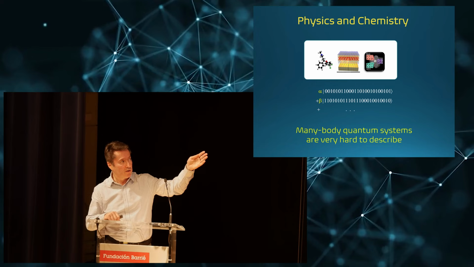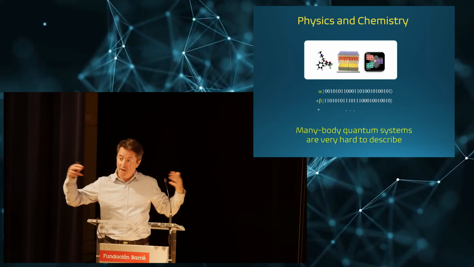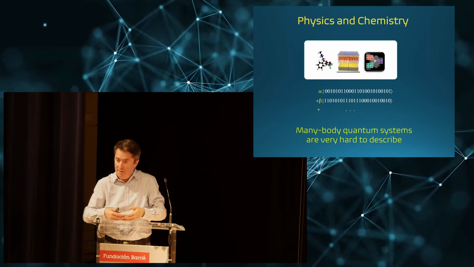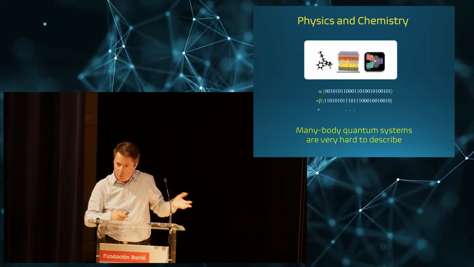And this, for example, I mean, you would be able to circumvent this exponential problem, this exponential explosion of superpositions, then we would be able to deal much better with chemistry or with physics, design better materials or design better drugs, for example. This was the first consequence, difficulty. If you have a quantum system and you want to do something with that, it will be hard to do it. You want to use a classical computer.